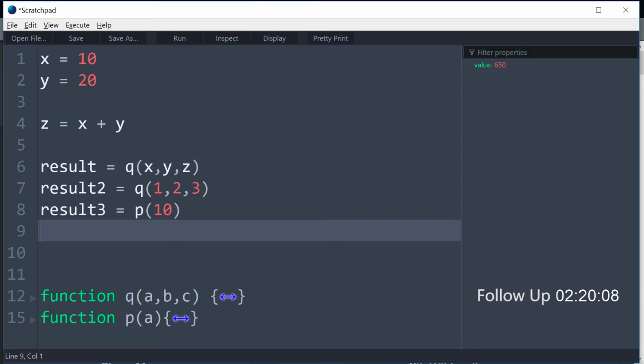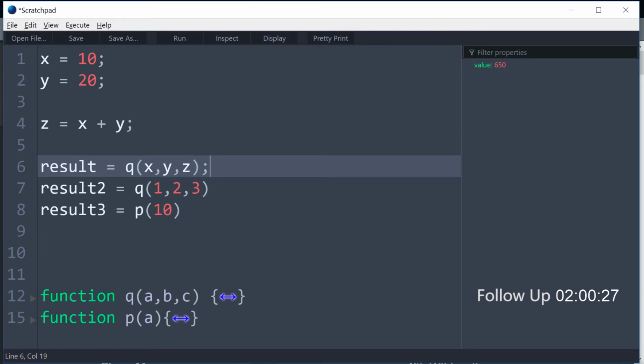So for ease of understanding and simplicity's sake, I've omitted some conventions here, just to get people familiar with the algebraic nature of JavaScript. One thing that you'll see quite commonly is that there'll be semicolons at the end of lines. This is a convention, and again, different people from different camps are going to argue for or against this. But the reason for the semicolons is because a lot of times readable code is about displaying your intention and having a very strong indication of your intention. By putting a semicolon at the end of the line, you are making sure that people understand that is what I wanted. I wanted that to be the end of the line.